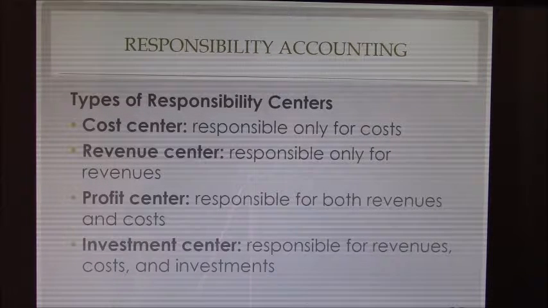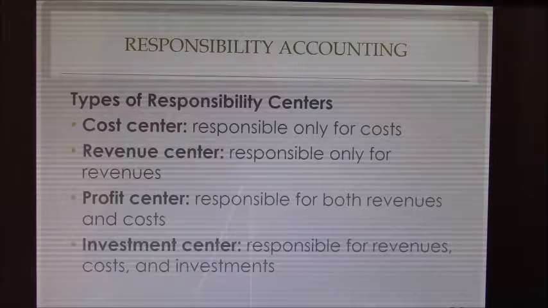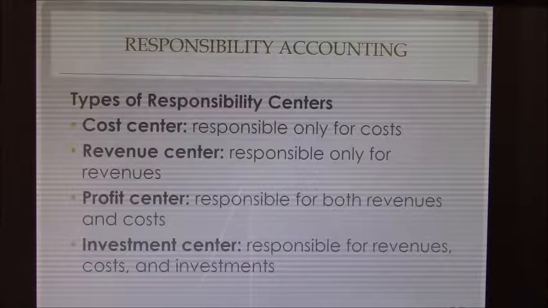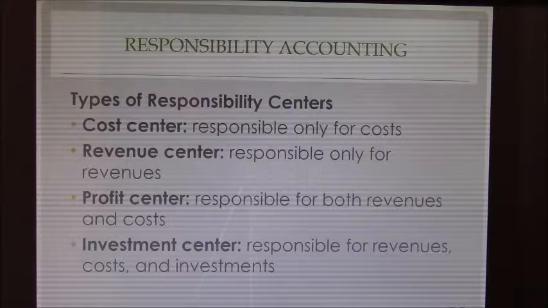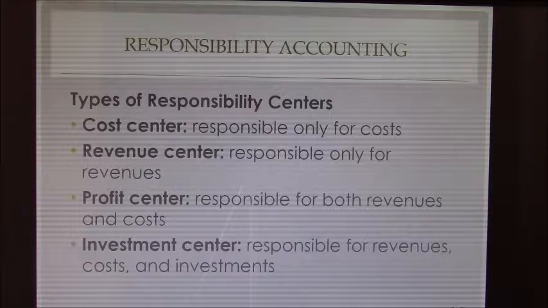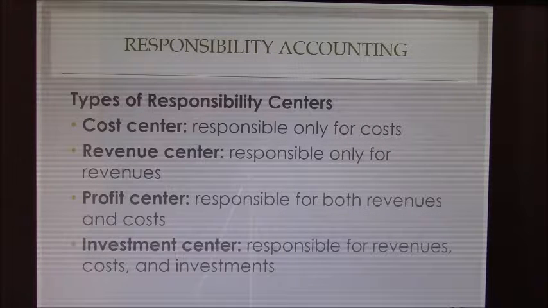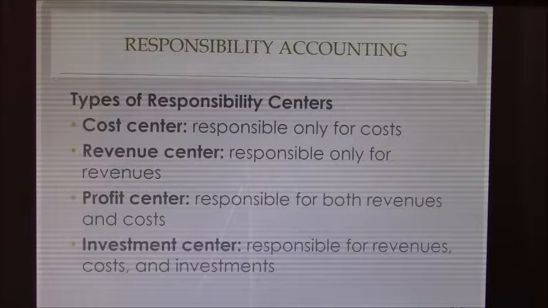Organizations who do this kind of accounting tend to separate their centers, right, their responsibility center into cost, revenue, profit, and investment. So a cost center would only have costs, right? So something like your accounting department, your human resources department, those are cost centers. They do not make any money for you.